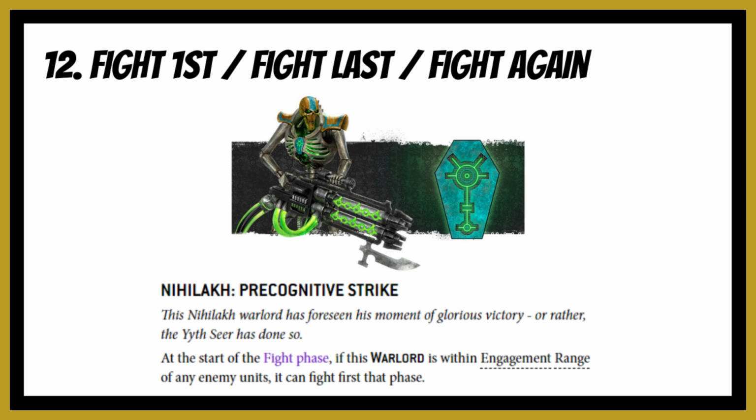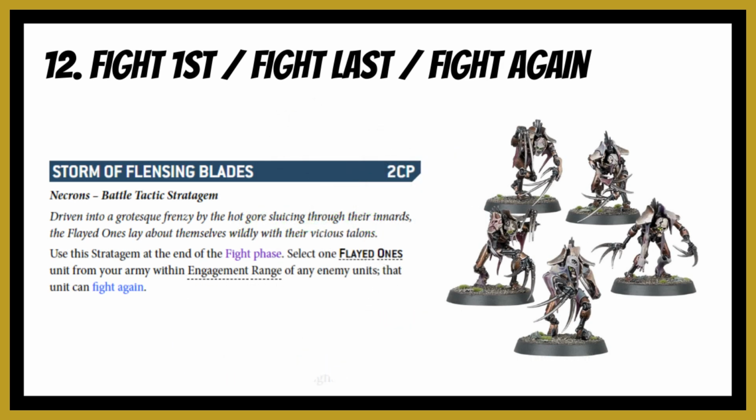But of course other factions are going to have these kind of abilities, you've just got to be aware of them. Then the final one, sticking with the Necron Codex, the Flayed Ones in particular have got Storm of Lending Blades for 2 command points. It's a stratagem which effectively allows them to fight again. Again, other factions have got this kind of stuff. Khorne Berserkers come to mind here with their Blood for the Blood God ability, but there's plenty of other units within other factions that have got the fight again ability or stratagem, so just be aware of those before making your charge moves.